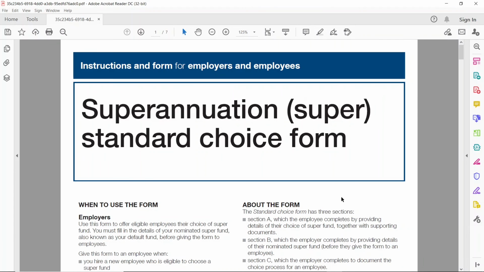If you started a new job in Australia, then you would likely also have been given a Super Choice form that looks like this. The video suggested on your screen right now will help you complete the Super Choice form to make sure your future superannuation contributions are made to your preferred super fund, where you could avoid having a duplicate super fund set up for you by your new employer, and you can save big on fees and potentially get better investment returns.